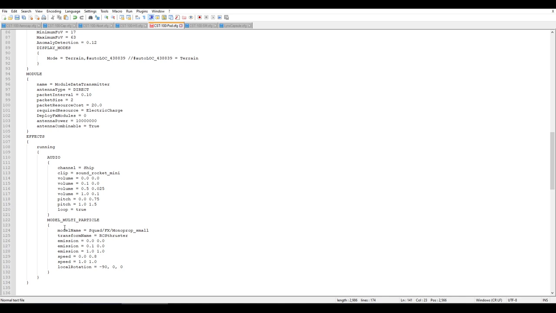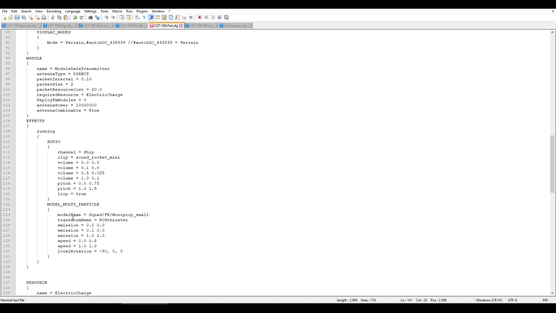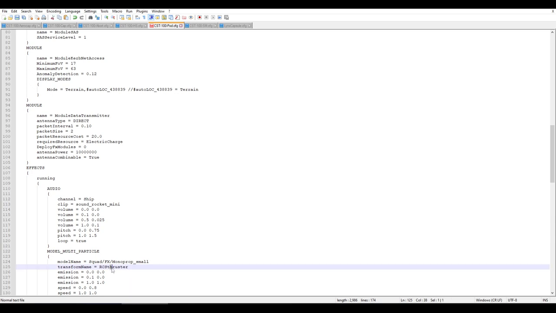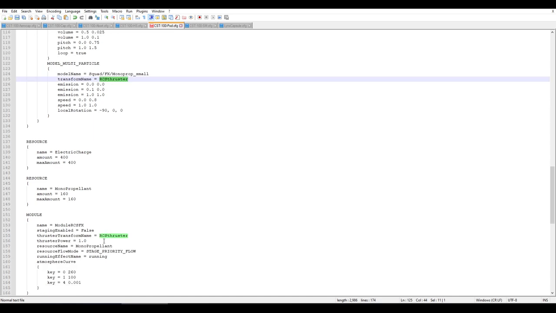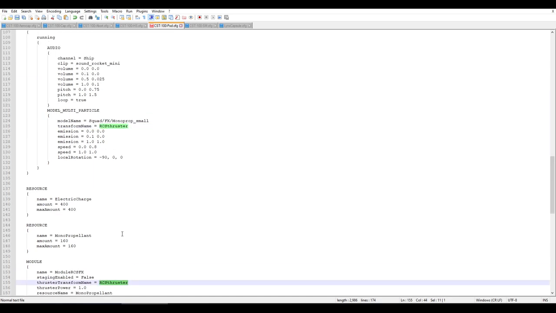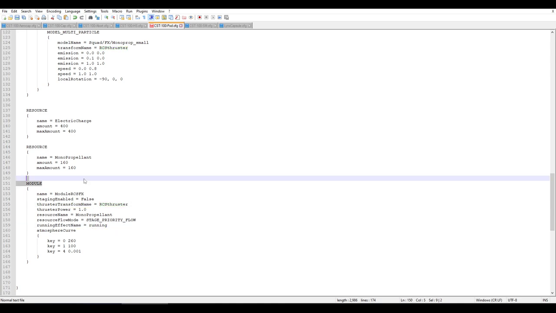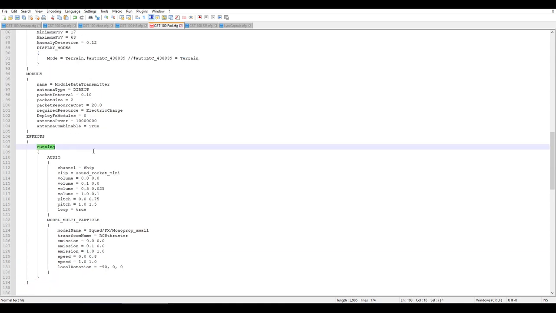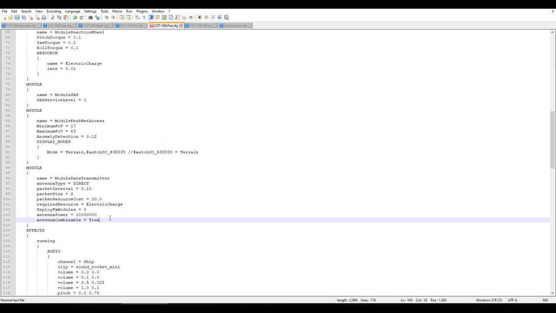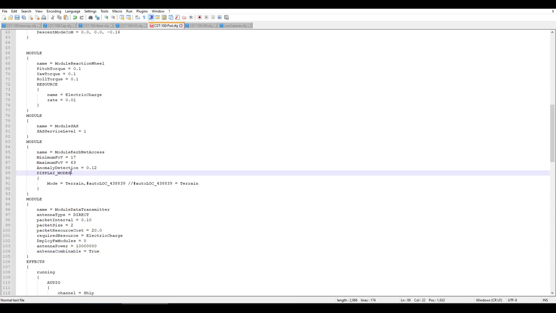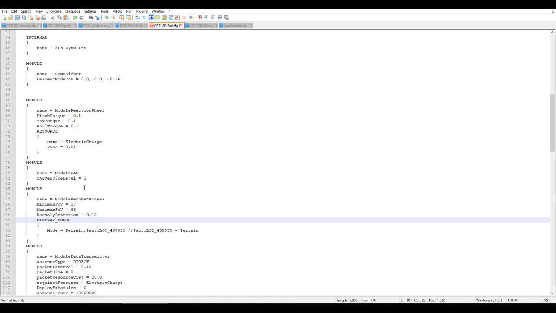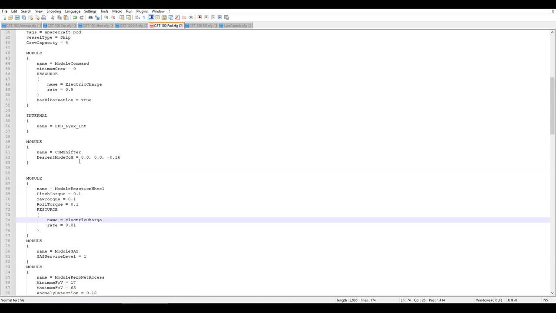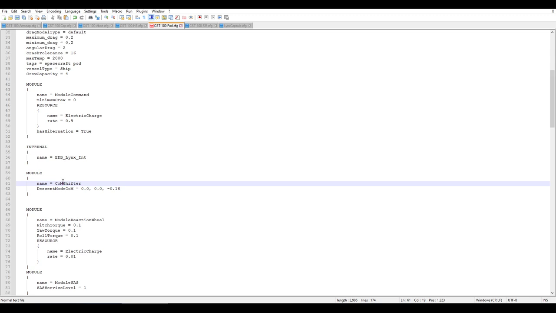Again, everything ultimately is copied from some other part that is in stock. You just have to find the module to copy. And you can see the transform name is RCS thruster, just as we had it with the little T. The same thruster transform name here, and this running effect name points to this running effect here, and we have a transmitter with the antenna power and all that, so that's built into the pod, and we've got SAS built into the pod, and we'll get rid of the reaction wheel for Realism Overhaul, but we'll have that built into the pod.